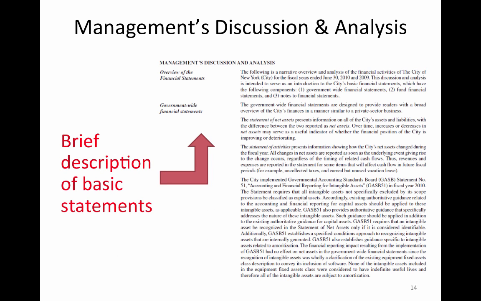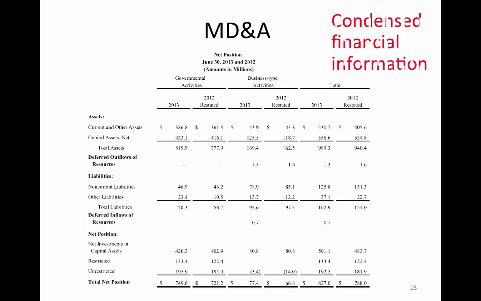The MD&A starts with what ought to be a brief description of the basic financial statements, but in fact tends to run on for several pages. And if you look at that illustrated MD&A in the book, I think it bleeds on to the top of the 5th page. But the heart of it is the presentation of condensed information from the financial statements and notes, and some analysis and discussion here. MD&A, management's discussion and analysis, is trying to help you to understand the major things that happened and why they happened during the year.